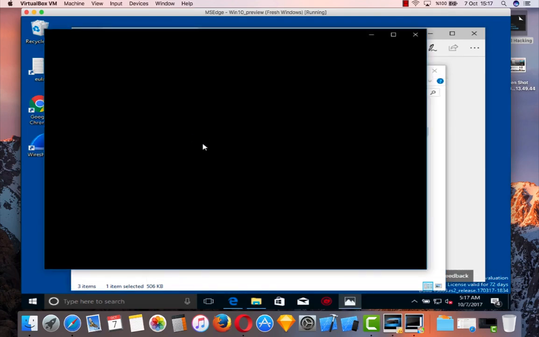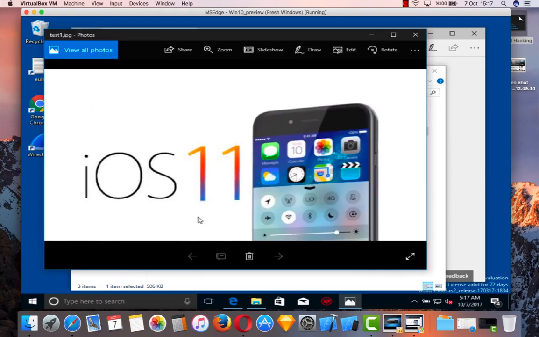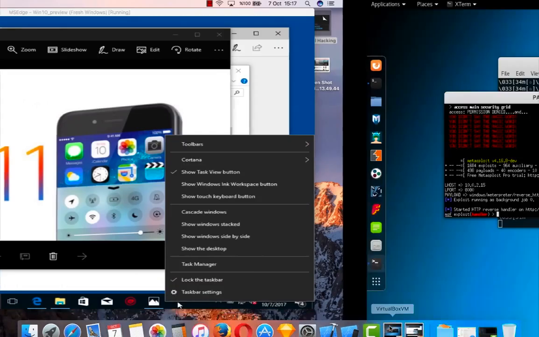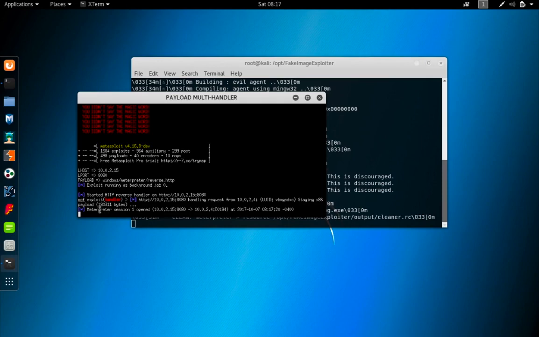So it runs the backdoor in the background, but the user will see the image itself. So if you can get the user to double click on this, and if he or she doesn't get suspicious, it will run, and as you can see, you will have your Meterpreter session opened in your Kali Linux. Now you can interact with the hacked computer.